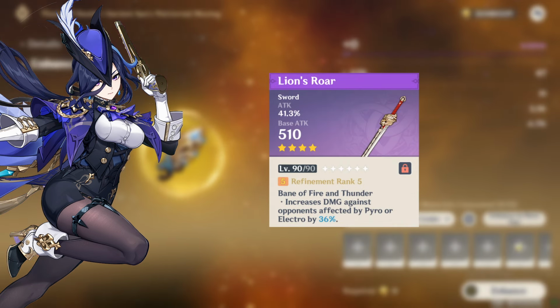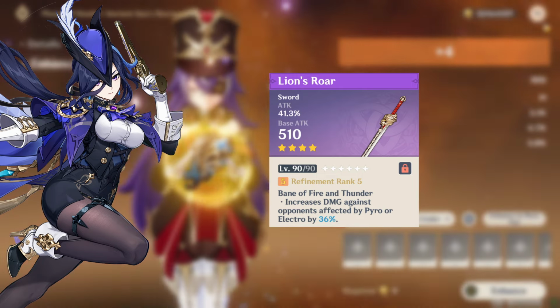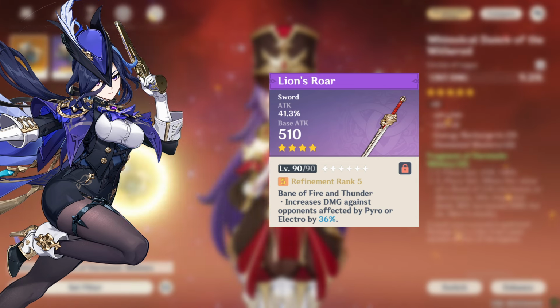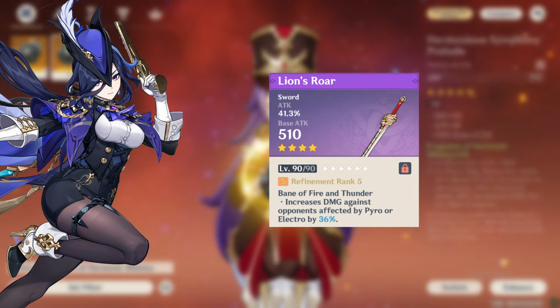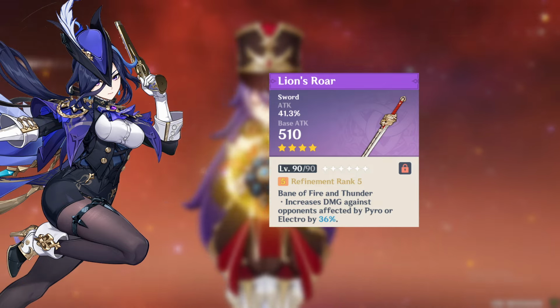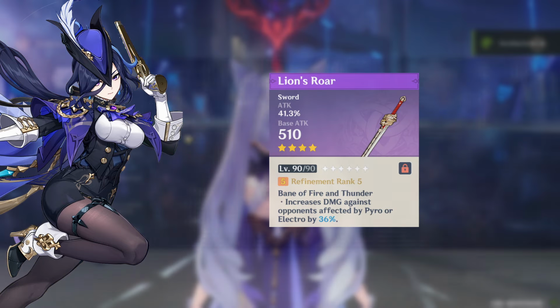Lion's Roar increases damage against opponents affected by Pyro and Electro by 20%, which increases to 40% at R5, if you can maintain 100% uptime on its effect. It can be her best 4-star option. It can be a bit consistent in overload teams as both Pyro and Electro work to trigger its passive. Even though it is a bit inconsistent, it is a strong weapon option.